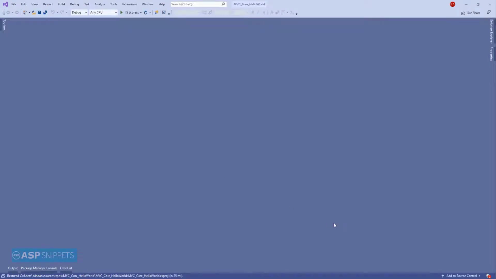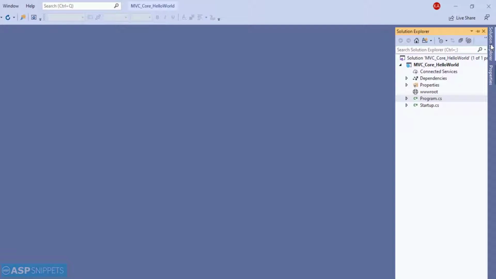So now the project is ready. Let's move to the solution explorer where I'll give you some information about the project structure. At present, if you notice, the project structure is very similar to an empty MVC project. So at the start, both look similar, but then the folder structure and the pages which I created are different, and hence the two technologies are rather different.